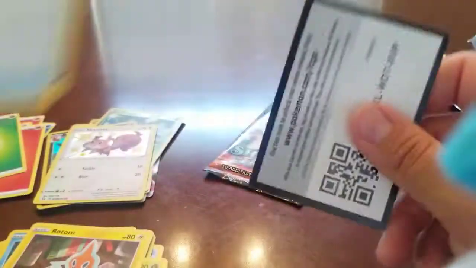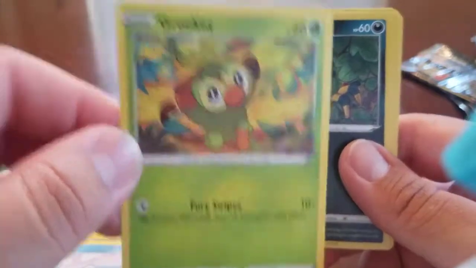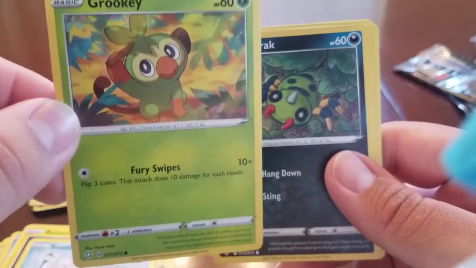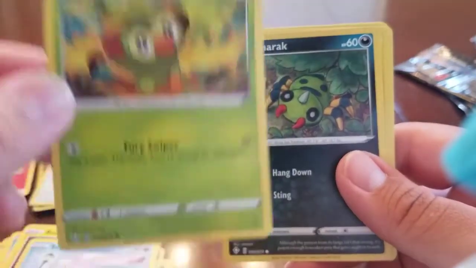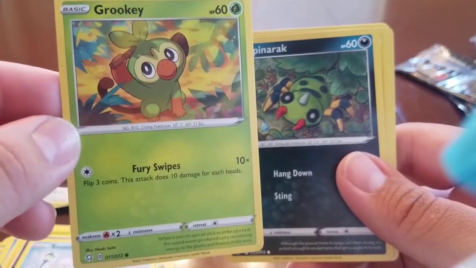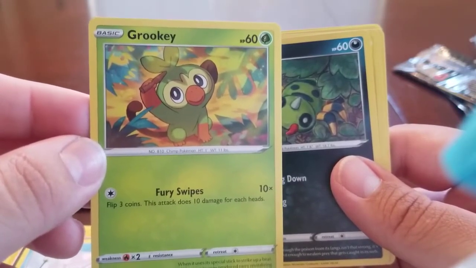Rusted Shield. Get that out of the way. Snom. Grookey. Hello, little buddy. I think I may already have a holo for this, or not a holo for this, in the other pack or this pack. I don't know. Really nice card. Really neat. It's like you're looking through the bushes. It looks like you're encountering it, like if Pokemon was real and you caught it, it's like, hey there.